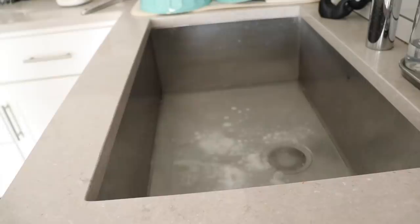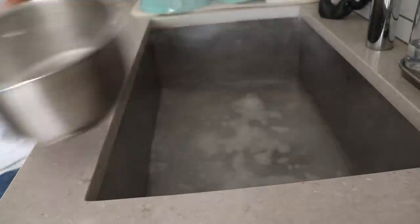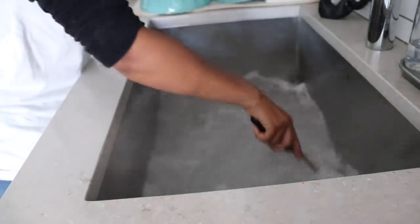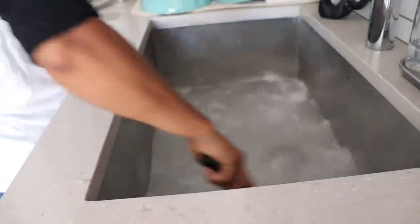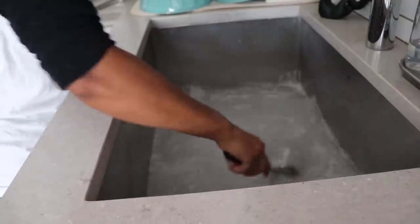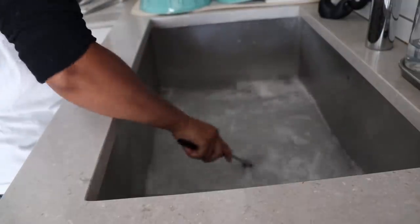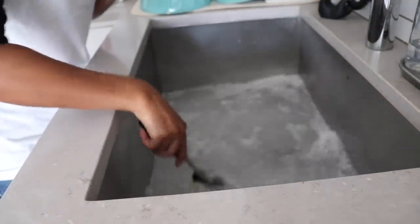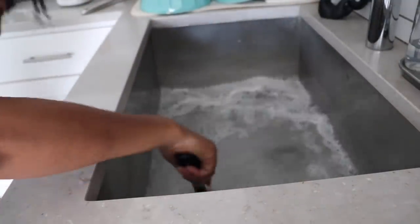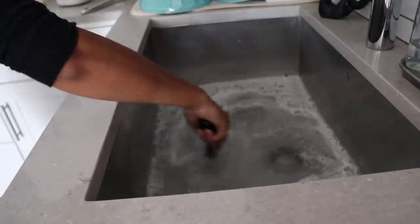Get that in there. I'm gonna add my super hot water. Be careful. There we go, nice and hot. Then I'm gonna do a little swirly swirly with my brush because I don't wanna burn my hands. I'm gonna get this nice and soapy. Oh yeah. It smells nice and fresh. And you know what? Likely it's gonna clean my little brush too, although my brush might be a mess after this. Okay, nice and soapy. We'll add a touch more dish soap. Boom. I don't know why.